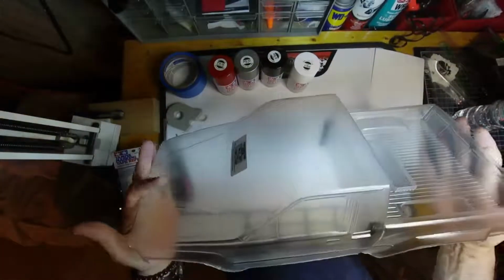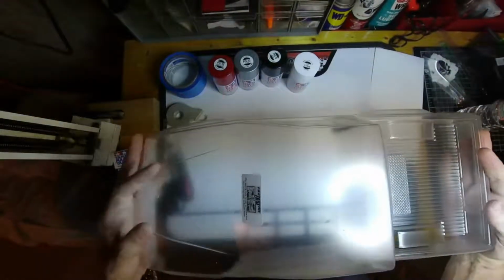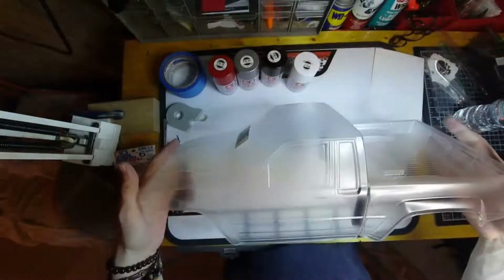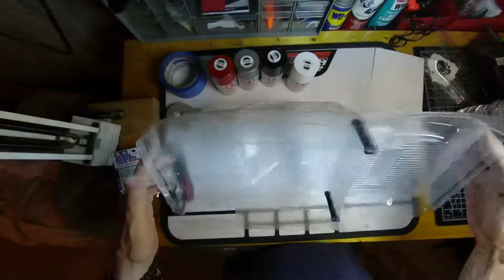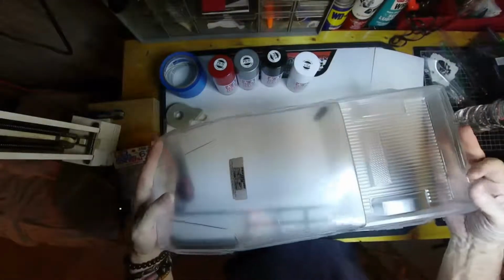So, like I said, I'm going to mark my holes. I'm going to adjust this to get my body posts where I want them. We'll see if we have to do any trimming on the fenders. And then I'm going to go wash this thing and mask it, and we're ready for our first coat. And I'll be back.